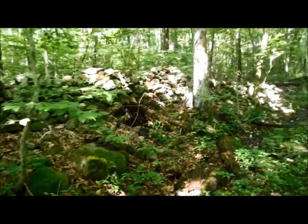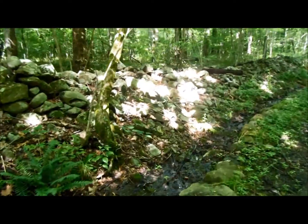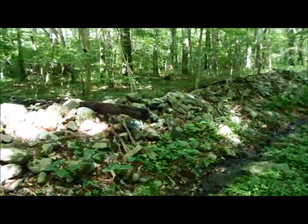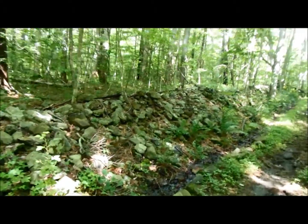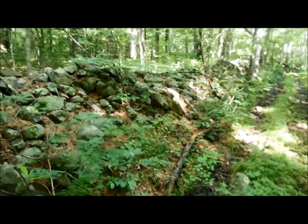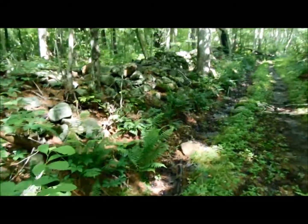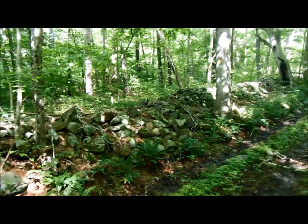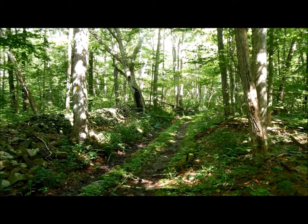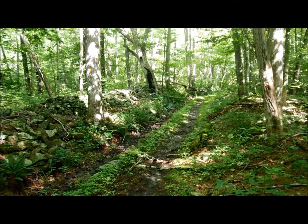Here, I'll take a little stroll. Last time I tried showing you the extent of a wall, I almost stepped on a rattlesnake, so I'm going to be looking a little bit where I'm stepping. But see there, the wall is kind of falling down. It's not that tall. Sorry for the jerky camera, but it's muddy. See, there's even more of it, just keeps on going. A lot of walls up through here. Evidence that people used to live up here before the park was formed. Of course, when they created the park, everybody got kicked off their land.